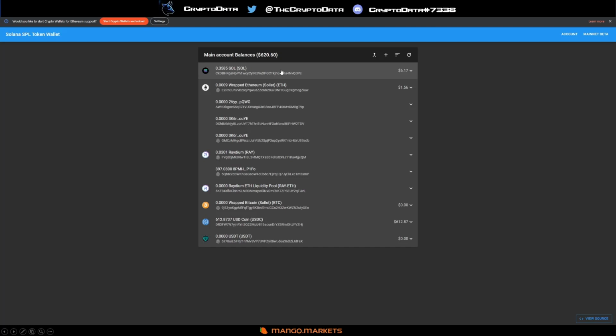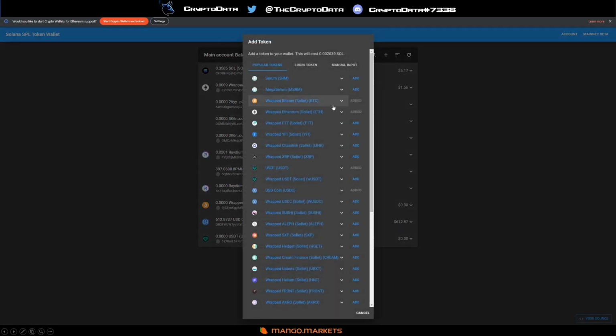Now the main coins you'll need to add here are wrapped Ethereum, wrapped Bitcoin and native USDT. So all you have to do is click the plus sign here. And then from there you just click add next to each of these addresses. And then you'll be able to add the wallet. Now it'll come up with an approve transaction. So there's a window that always pops up. So make sure you click approve and then you'll be able to pay that fee and then add these wallet addresses.